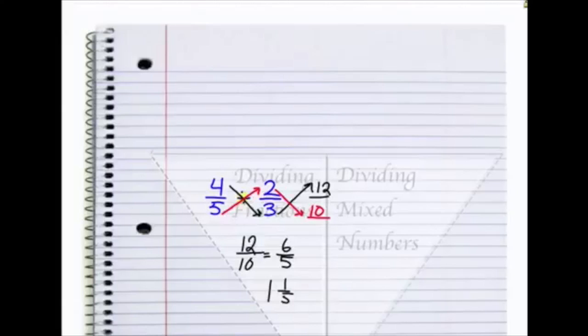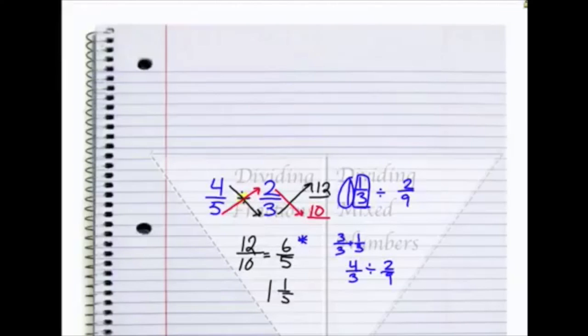Mixed numbers. A mixed number is just a number that is a fraction, but it's written with whole numbers attached. So I have 1 1/3 divided by 2/9. In order for me to use my bouncing ball method, I have to change my mixed number into an improper fraction. An improper fraction is something like 6/5, where the numerator is greater than the denominator. In this case, I have one whole number that is represented in thirds. In order to create one whole, I need 3/3. But I've already got 1/3, so I need to account for that as well. So 3/3 and 1/3 together would be 4/3. And I'm going to rewrite my problem, divided by 2/9.